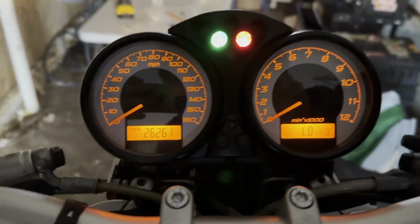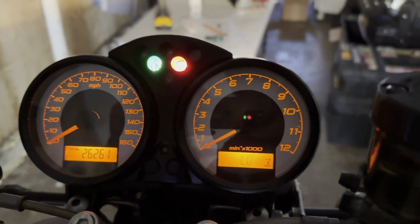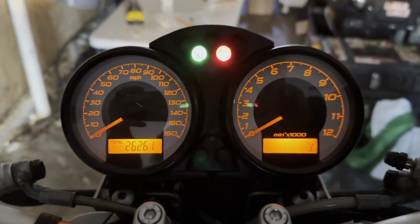And yes, they also work in the dark, and it looks like this. Looks a million times better than before, and yeah, I hope this was helpful.